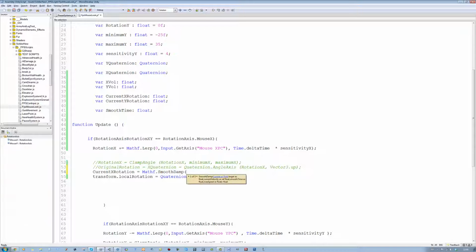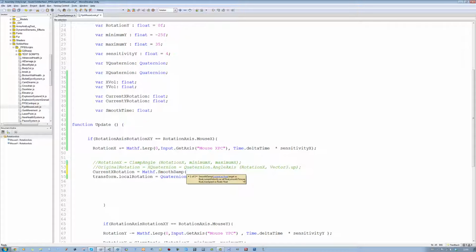As you can see over here, it tells you that SmoothDamp takes a float as its first parameter, then the target as a float that it is trying to reach, then it needs a velocity as a reference, and for the last part it needs a timing system, so how smooth it goes. So let's do that.